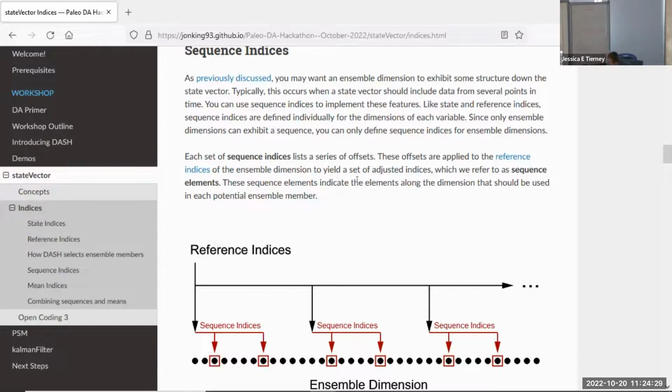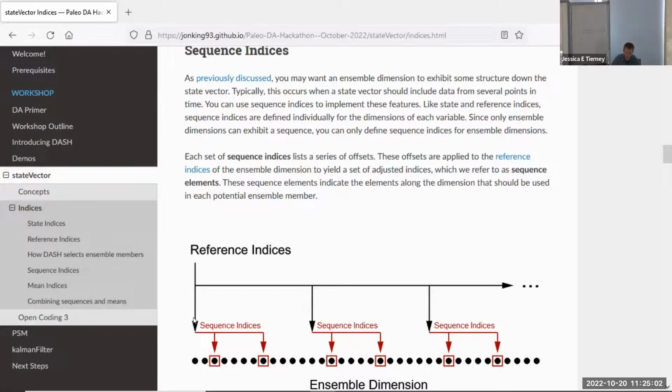Say I want to select one ensemble member for each year, but I want each ensemble member to have March and August. I don't want to build an ensemble member for March and separately one for August. No, I want those two in the same ensemble.